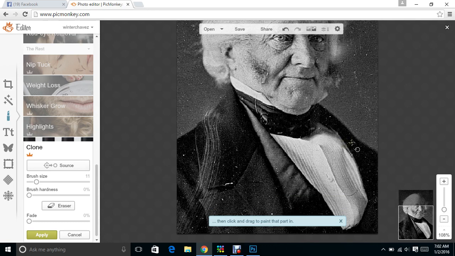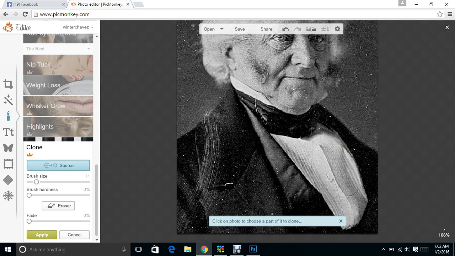Okay, so we want to do this jacket side over here. So the first thing I'm going to do is pick something about the same color as this area here, which is probably about here. And I'm going to have to keep picking this one area. Let me go ahead and clean this area up some. Okay. And go in here and start.